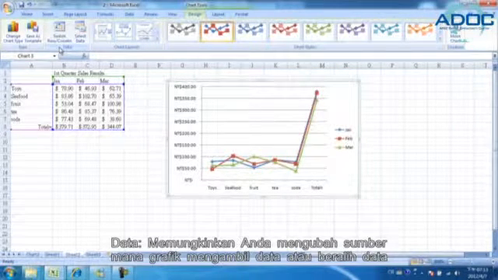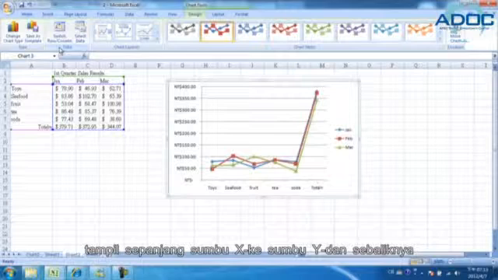Data lets you change the source where the chart retrieves its data or switch the data from appearing along the x-axis to the y-axis and vice versa.